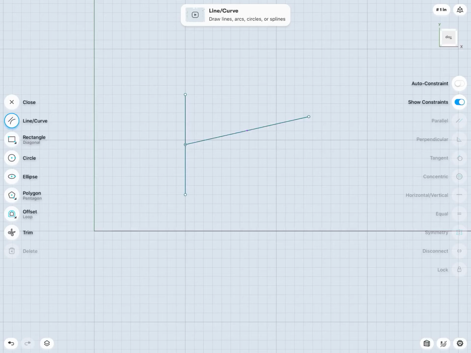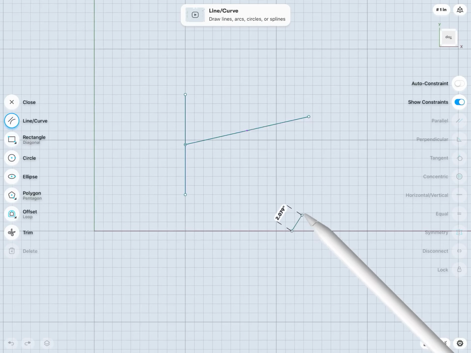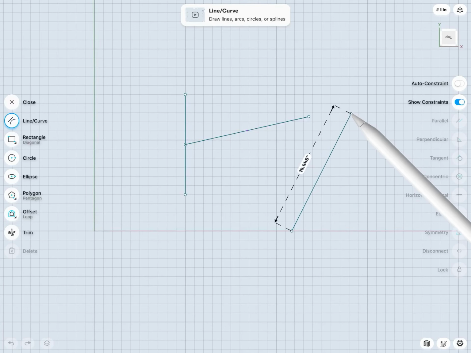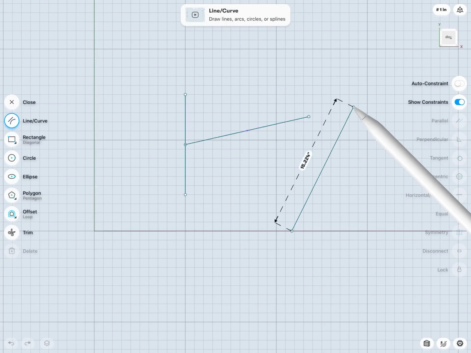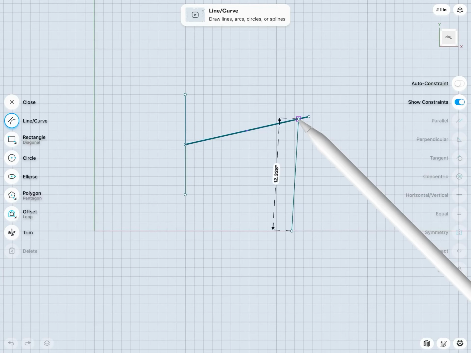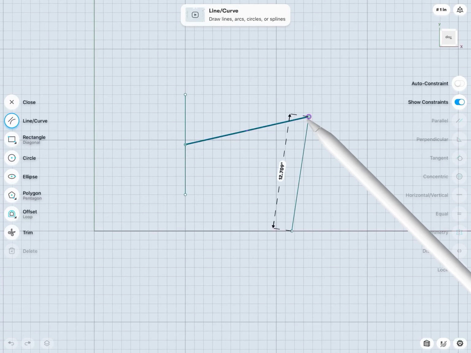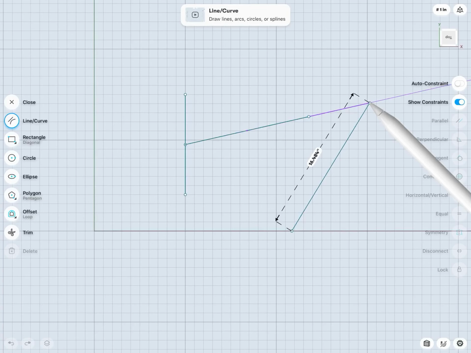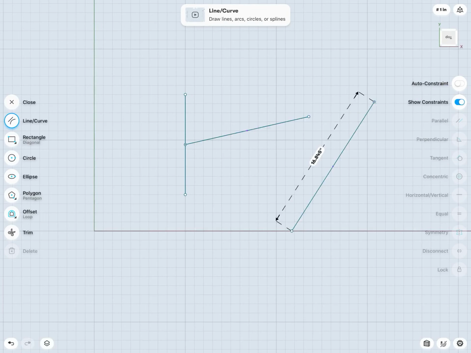Another very useful aspect to my guides here are maybe I want to draw another line here, and let's say I don't want to go necessarily directly on a line, but I want to go on the extension of that line. Notice I'm trying to hover around here finding the extension of my second line there. I'm not really finding it automatically, but what I can do is I can wake this up. So if I just hover over anywhere on the existing line and now continue on, now I notice I have a guideline for the extension of that existing line.